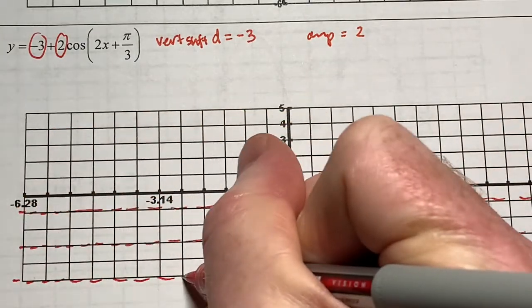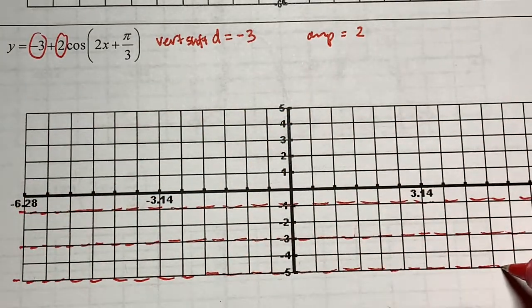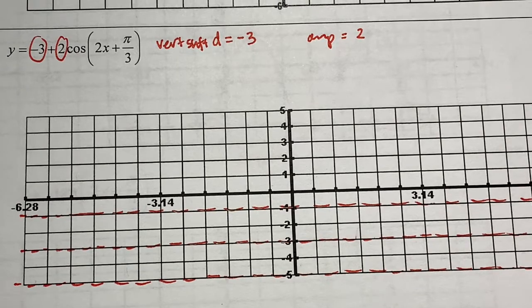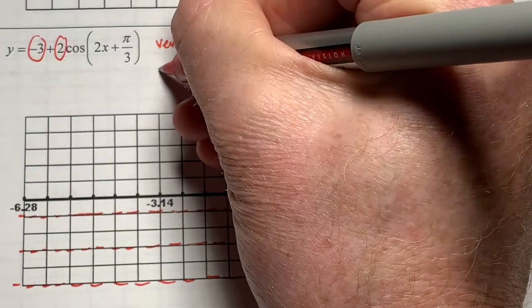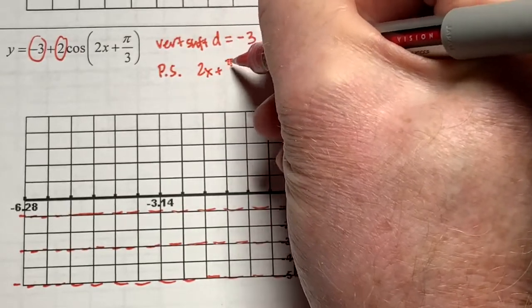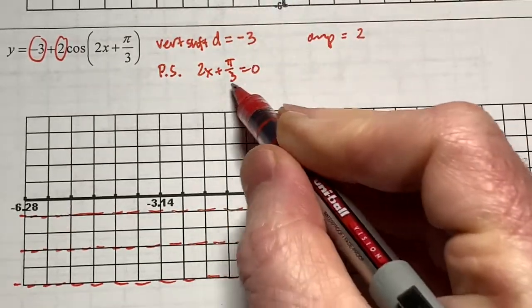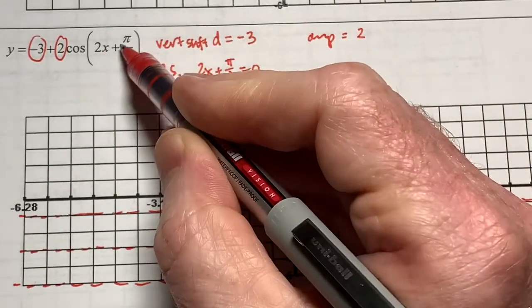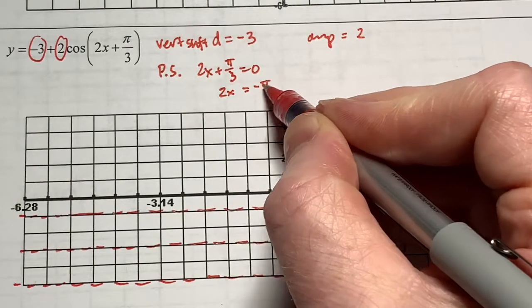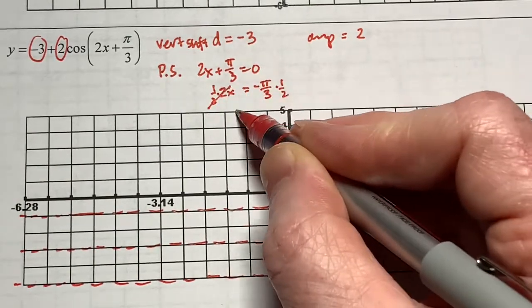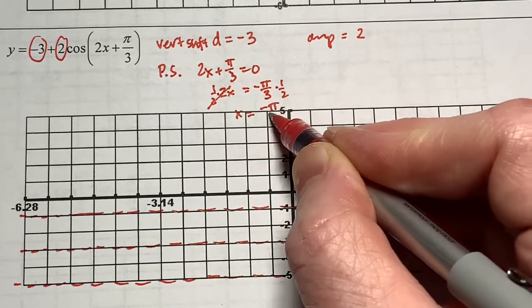And by the way, if you need to go off the graph, don't be afraid of doing that if you have to. But normally you don't need to. So if you feel the need to, make sure you're doing it correctly. All right, then I know my phase shift is found by taking this and setting it equal to 0. A lot of guys get sick of writing that, so they start writing 2x equals, and then they just change the sign, put it on the other side, save a step, and then if I multiply by a half, I get x equals negative pi over 6.